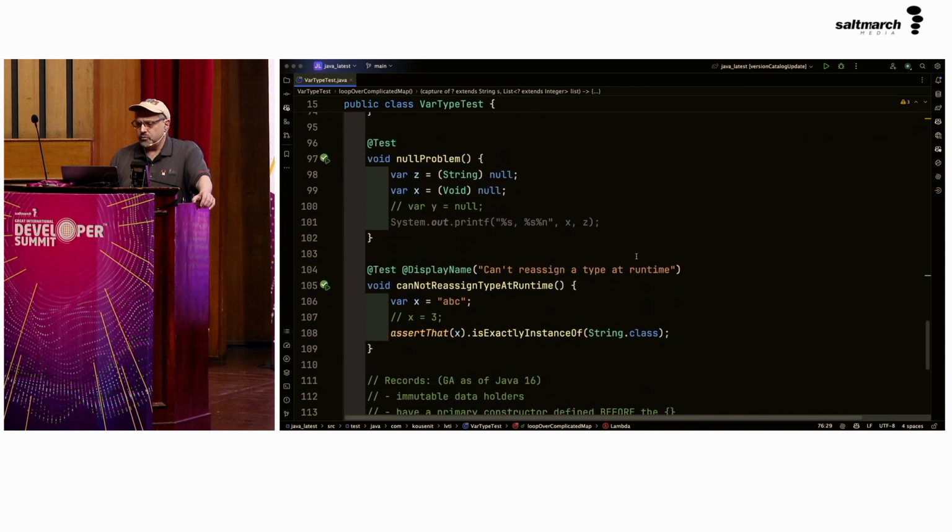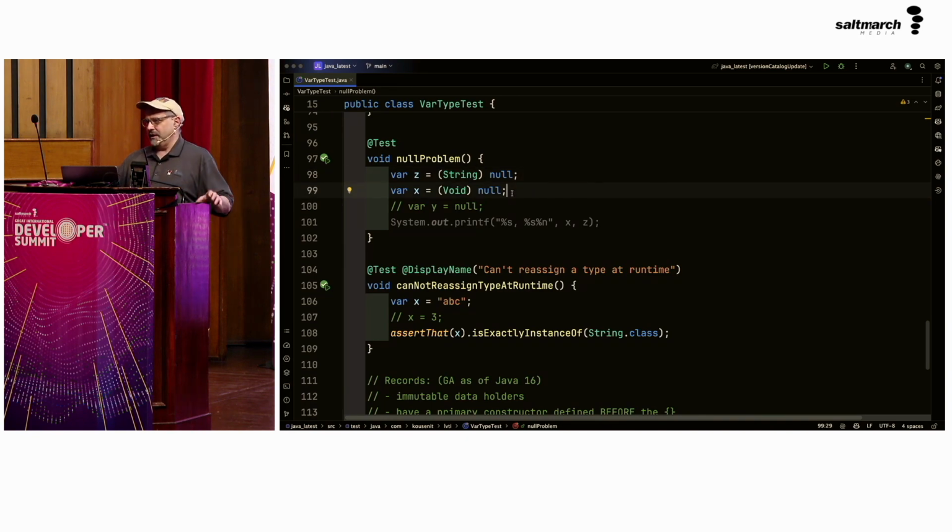Now, this one kind of cracks me up. You have to be able to infer the data type at compile time. So you can't just assign to null. If I just try to assign to null, it says cannot infer type, variable initializer is null. So it has to know what kind of null, which is a deep existential problem, right? I mean, think about it. And I can say it's a null of type string, and they go, yeah, okay, you could do that.